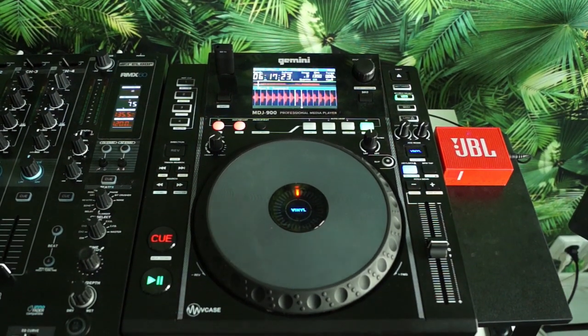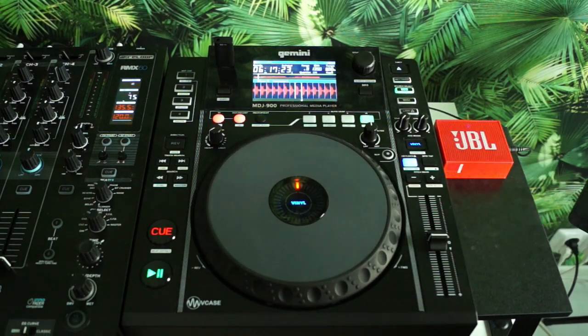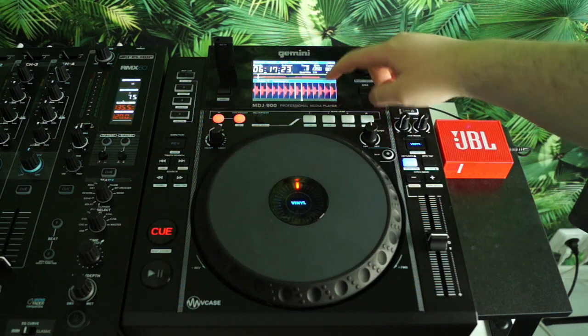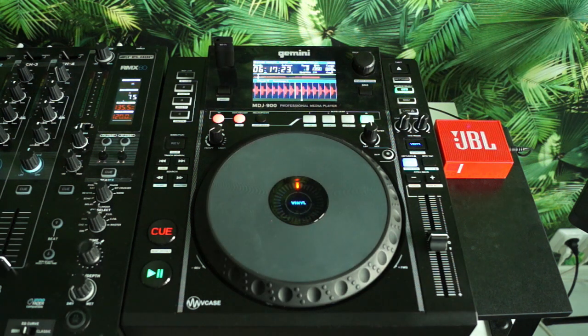Here's the vinyl button, and when you press shift and the vinyl button, it turns the quantize on and off. If you don't know what quantize means, if you press hot cue, it's gonna set the hot cue on beat, on the exact location where the bar is here. It just makes everything on beat.